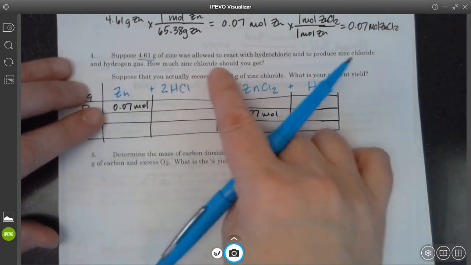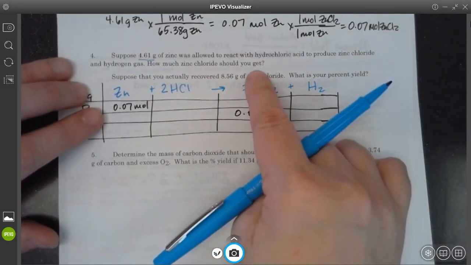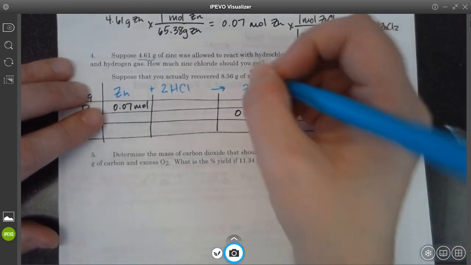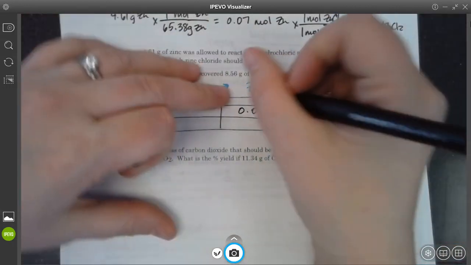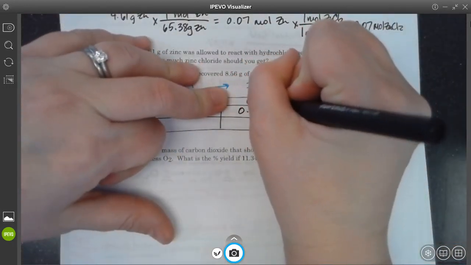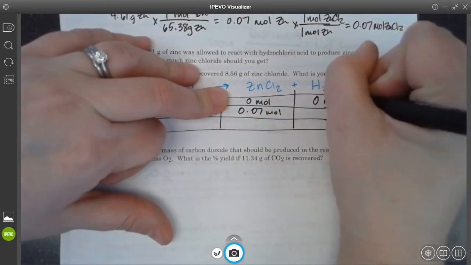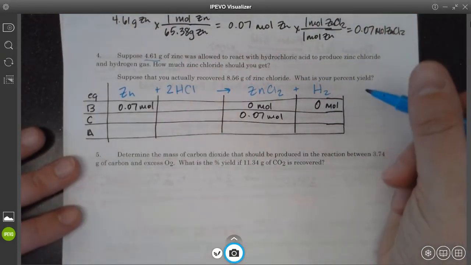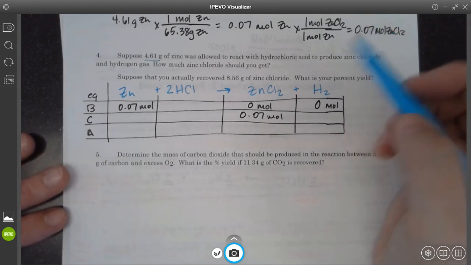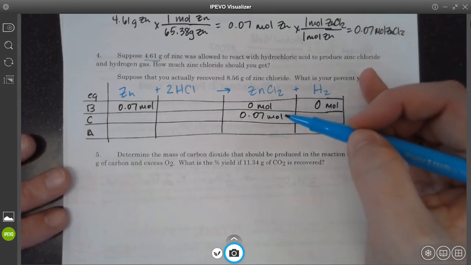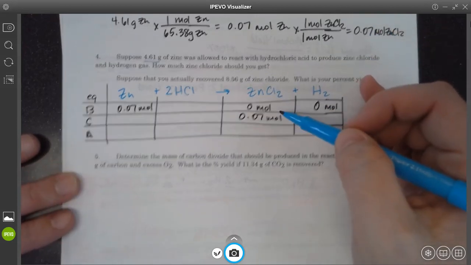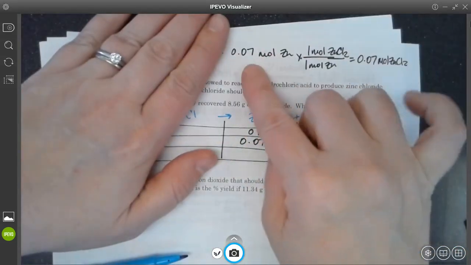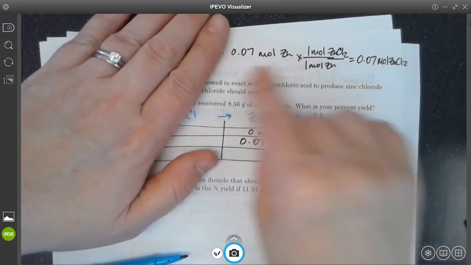And it asks us how much zinc chloride should we get. So in order to figure that out, we're going to need to see how much gets created because we're starting from a position of having none of our products. In the future, we will start with some of our products, and so that will change it up. That's why you guys need to know how to use the chart. So what we need to do is figure out how much zinc chloride we have. And what I just did with my notes up here is I just used that product, right? Because that's where we would start with the next calculation.